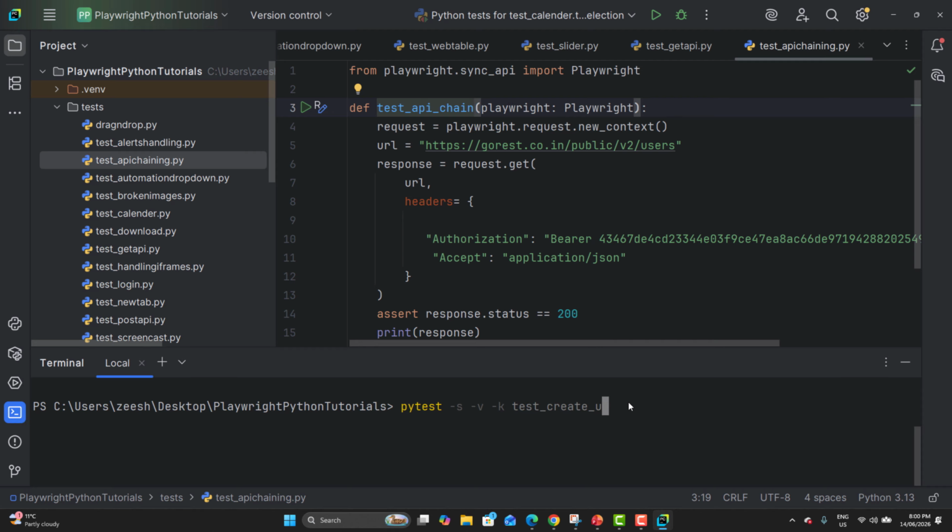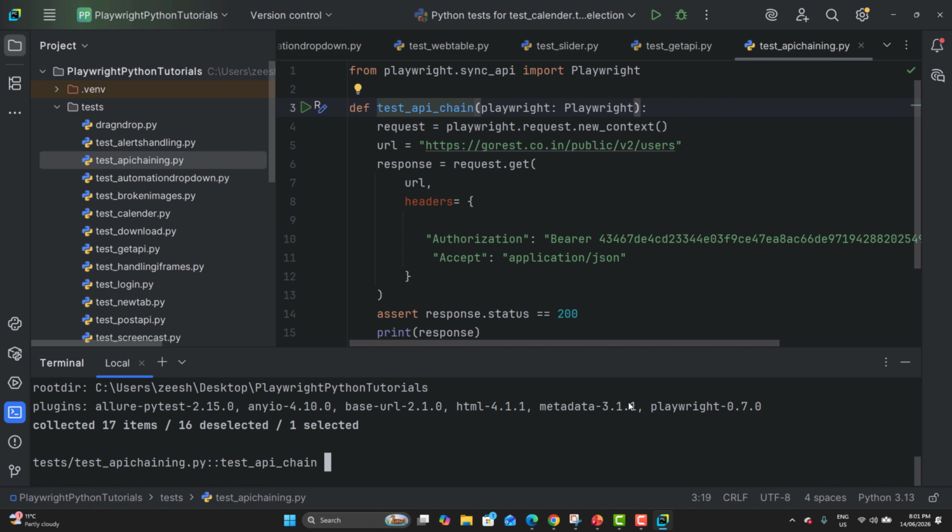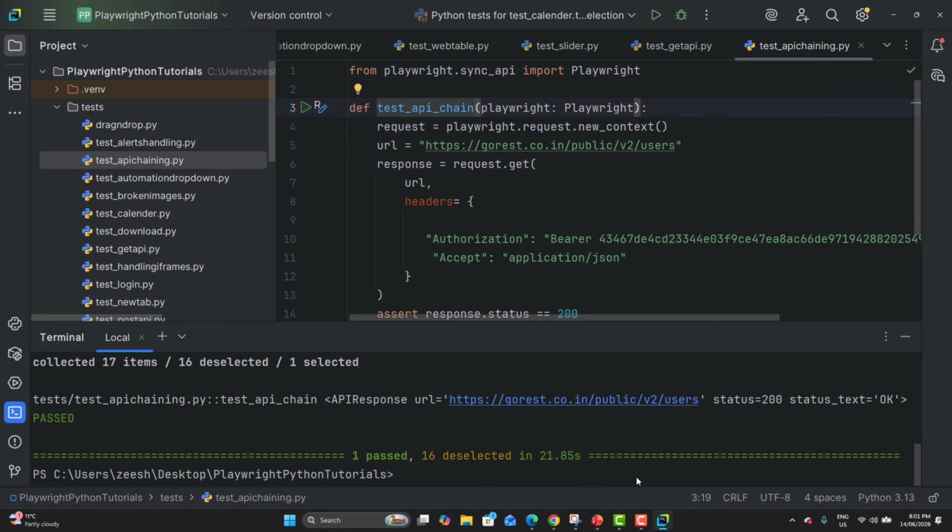Let's run this one and see what happens. This is the first API, and it should return all the users. From that, we'll extract the ID and pass it to the other API, where we can fetch a particular user. It's executing the test, so let's see what happens.